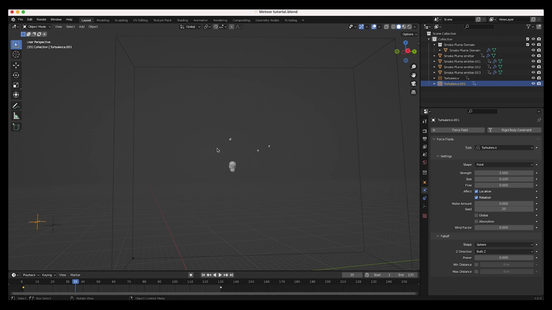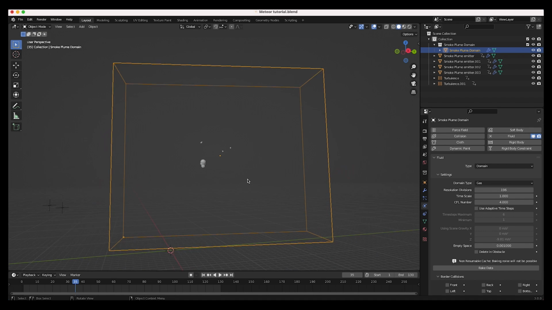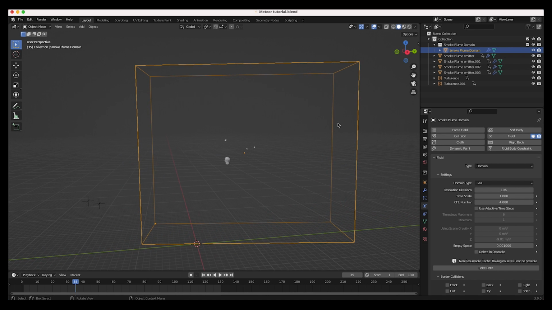And now we want to adjust a few of our smoke domain settings and then bake our initial explosion base mesh. So I'll go ahead and select our smoke domain here. One thing I like to do when creating any kind of smoke and fire simulation in Mantaflow is, in the experimentation process, I keep the resolution divisions low to start out, and then I slowly increase the resolution divisions until I get the shape of smoke that I like. Essentially how this works, the more resolution divisions you have in your smoke domain cube, the more voxels, or essentially little areas of detail in your simulation, there's going to be.